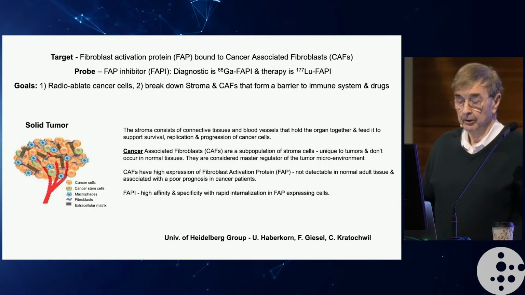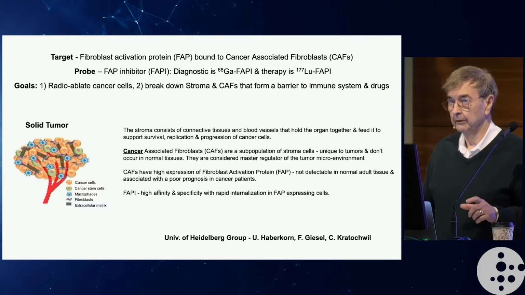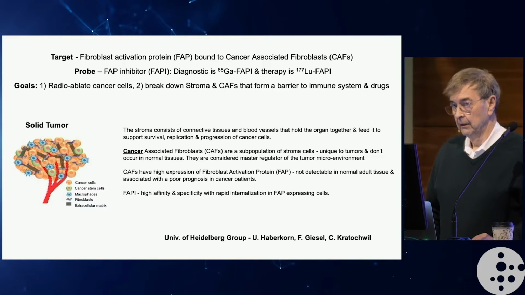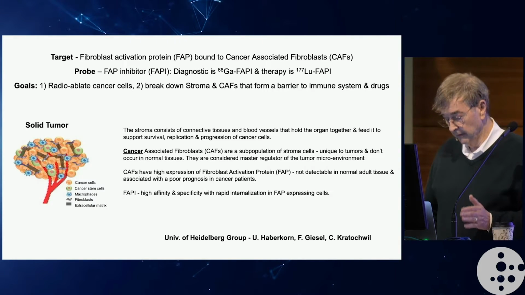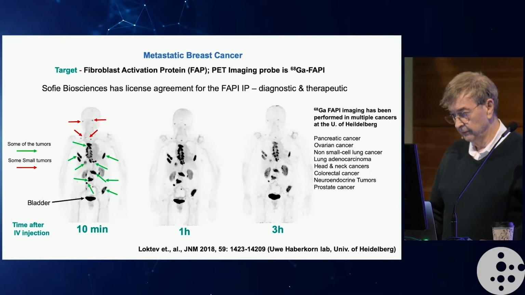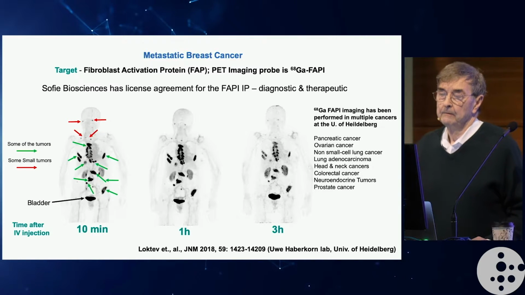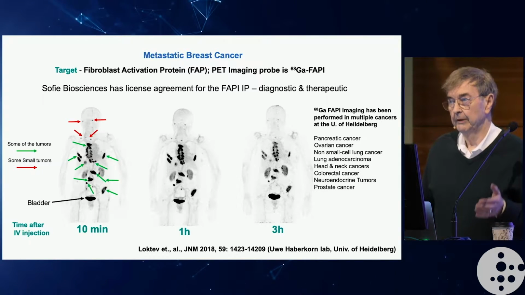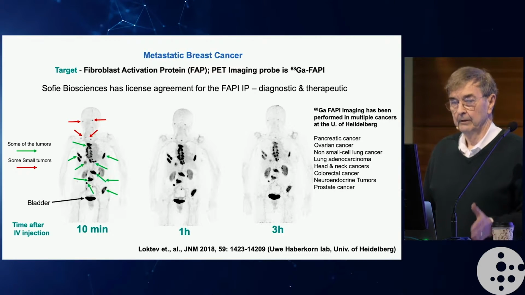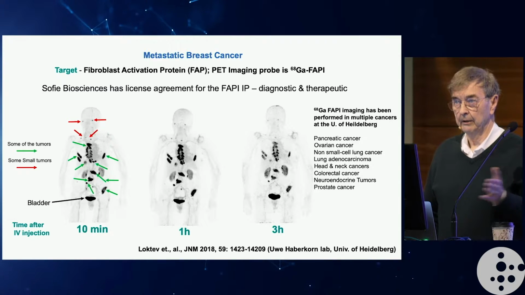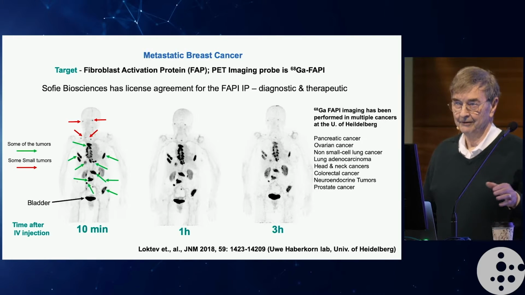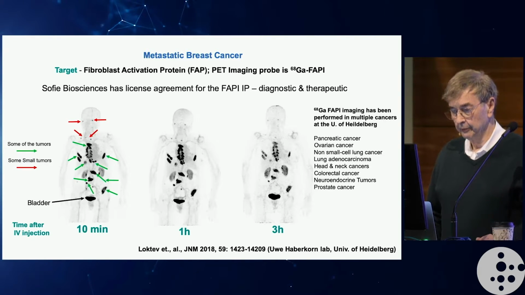So the probe is actually a small molecule inhibitor of FAP with very high affinity and selectivity for FAP. And if you look at the kinetics, now with PET, there's something that we can do in patients: do all the kinetics to watch the probe or a drug as it enters the body and where it goes throughout the body over time. Now, kinetics is less popular than it used to be, but remains still important.